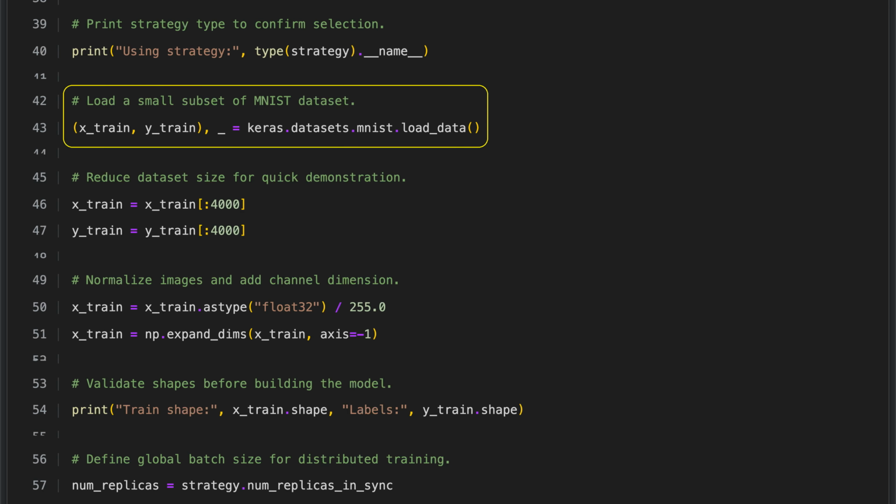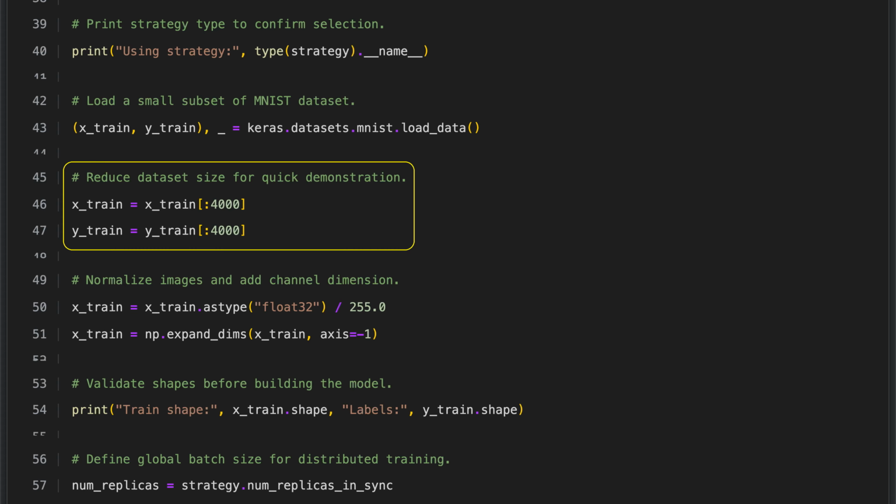We begin by loading a small portion of the MNIST dataset using Keras. MNIST is a standard dataset of handwritten digit images used to train and test image processing models. In this step, we load only the training data, which consists of images and their corresponding digit labels. The images are stored separately from the labels, so we can easily access each picture and the digit it represents. Using just a subset keeps the data size manageable and suitable for quick demonstrations.